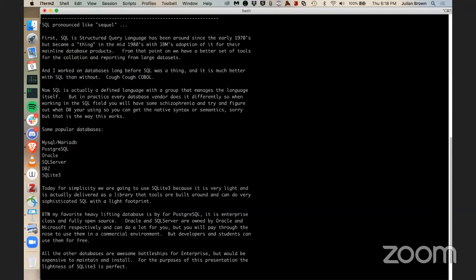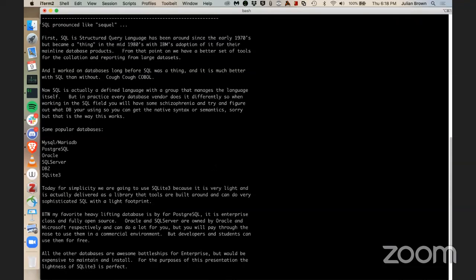It was actually invented in the 1970s, and in the 1980s, IBM adapted it for their DB2 and other mainline database products as well. This is ancient technology by internet standards, but it's solid as a rock, and a lot of websites use SQL as a backdrop for all the important data that they use. So having knowledge of SQL is a critical component on your resume.